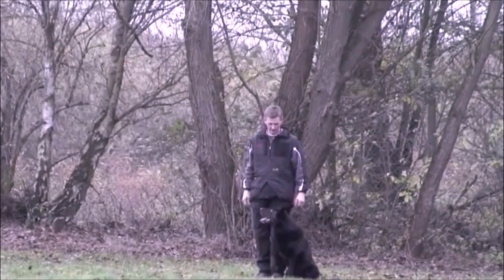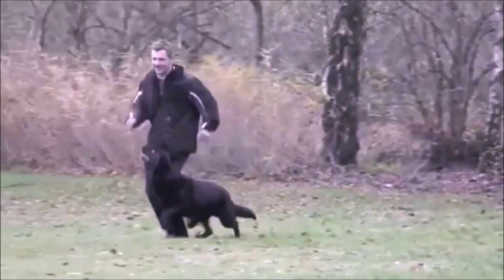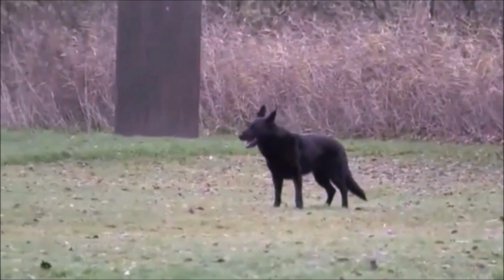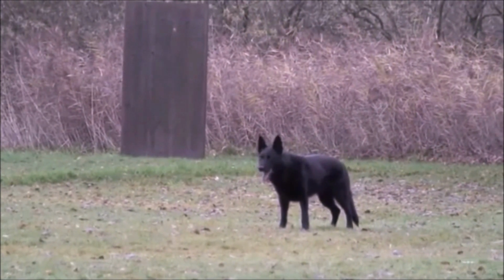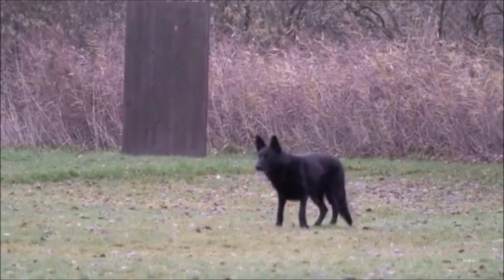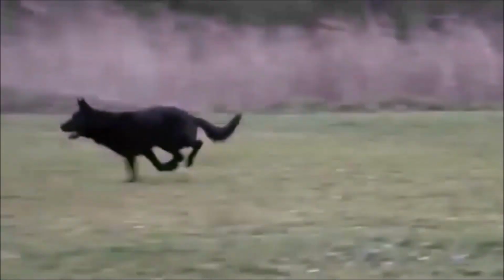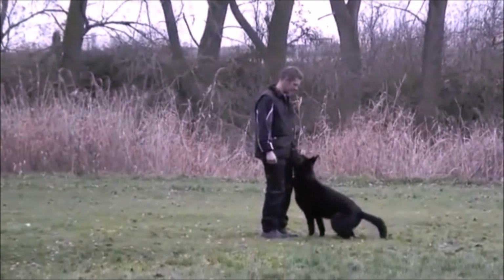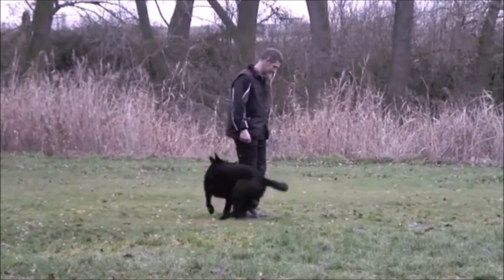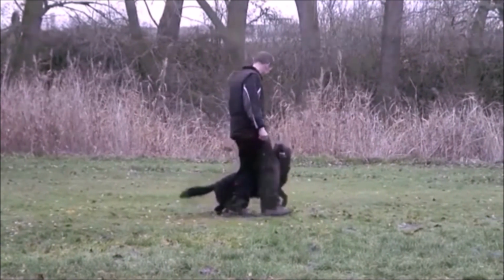The dog will now be walked from the previous exercise. Now he has been given the stand stay. He locks up in the stand stay. And now the handler has run downfield. Dog has been given the recall again from the stand stay back into the front, and then he will go from the front into the finish. And at this point, the dog has demonstrated sit stay, down stay, and stand stay.